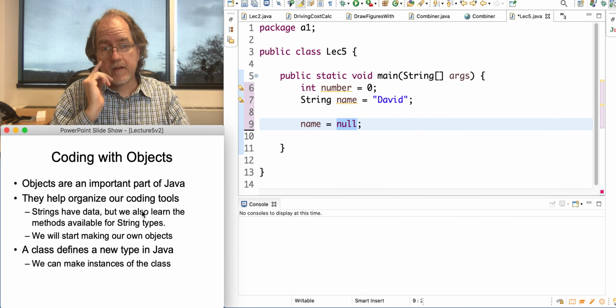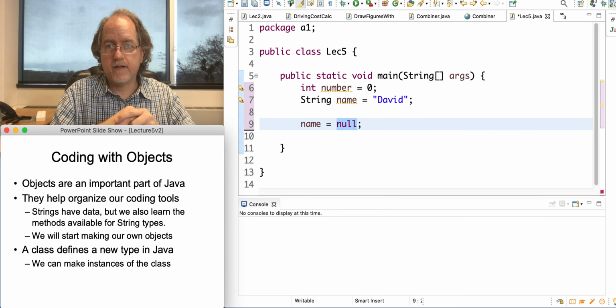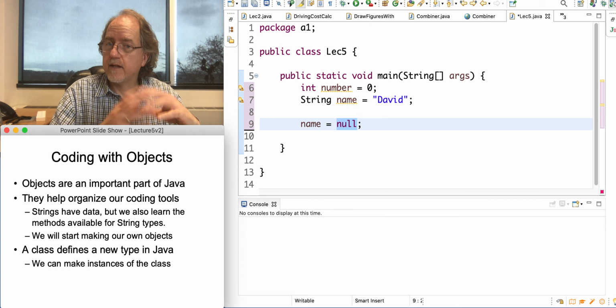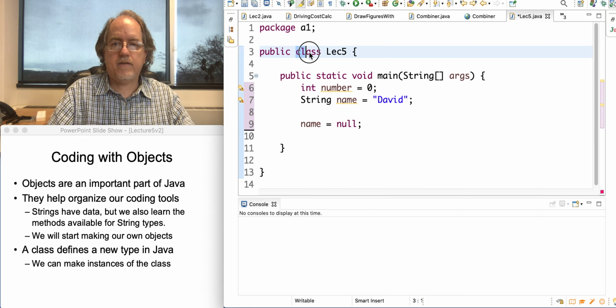Okay. In Java, most stuff is object-oriented, so you're working with objects a lot, and it's a great development tool when we write our own code because these objects help us organize data and the things that work on the data together in one package. And so it's nice to use this object-oriented approach to manage larger projects. When you define a class, like here, you're actually defining a new type in Java. So you can make objects of this type. Right now we're using a class as just an organizational tool to have a bunch of methods in it, but eventually we'll start making classes that are more like String, that have data and actions associated with it.